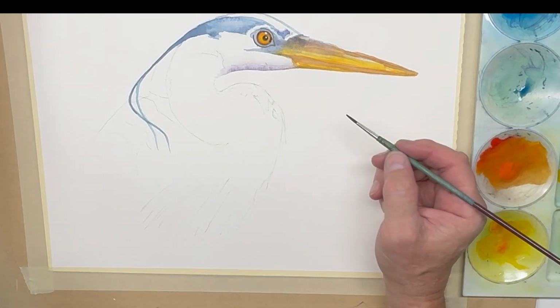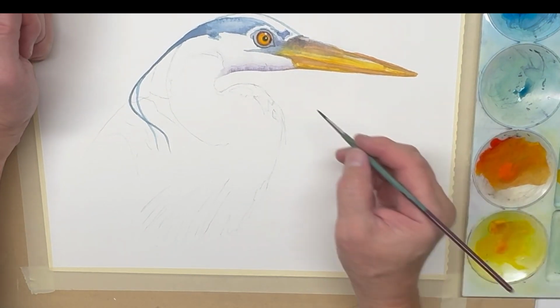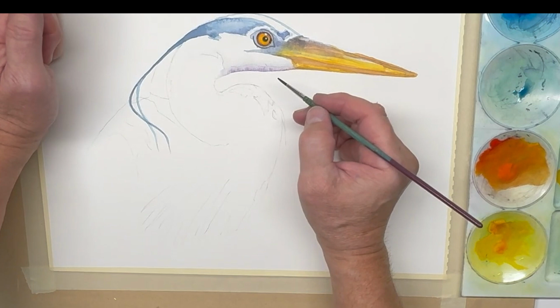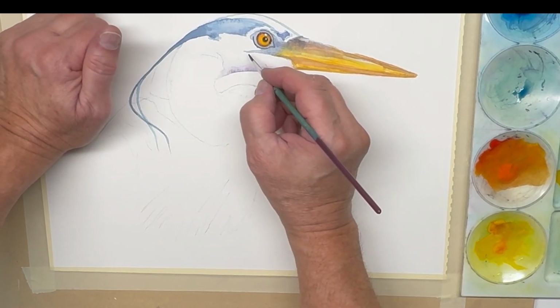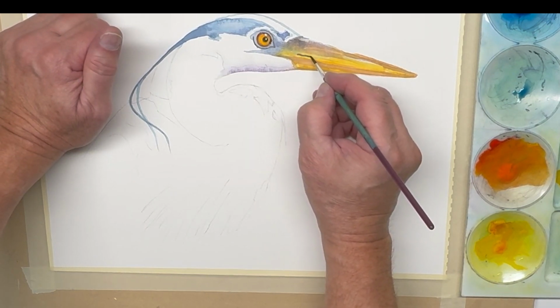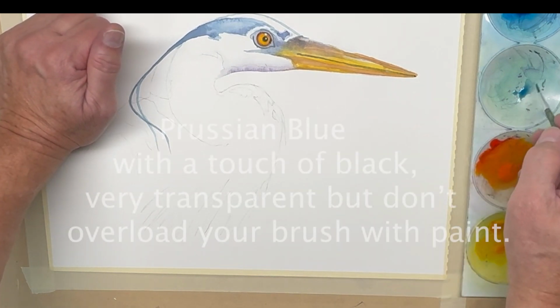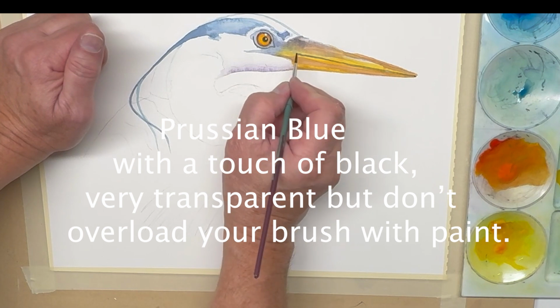And now I'm going to lay in that separation. And again, guys, I want to have fluid mixture in my brush, but I don't want to have so much paint on there that it gets away from me and ruins what I'm doing. So this is going to be kind of swift. And when looking where I'm going, I can do it in two sections, I guess. And I'll come back and I'll hit it again one more time.